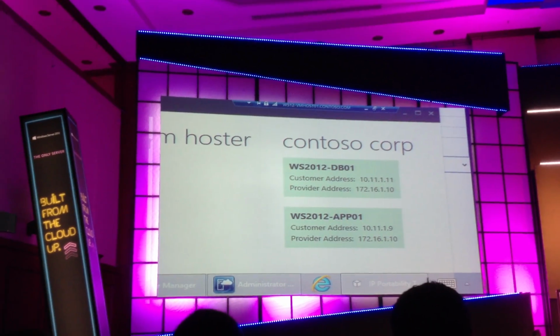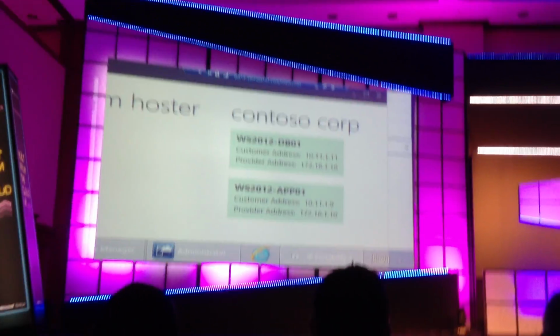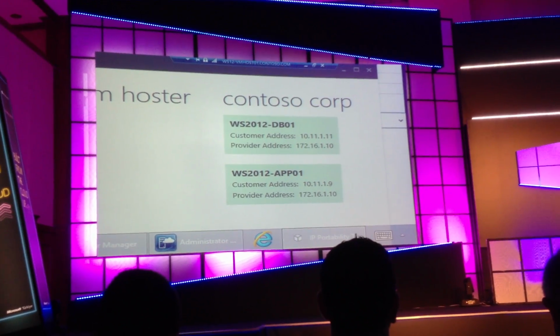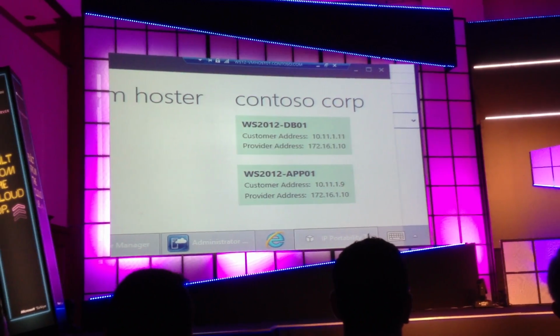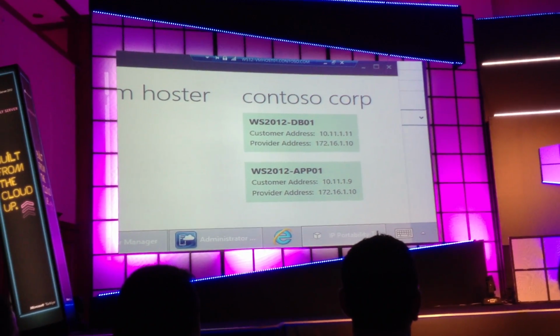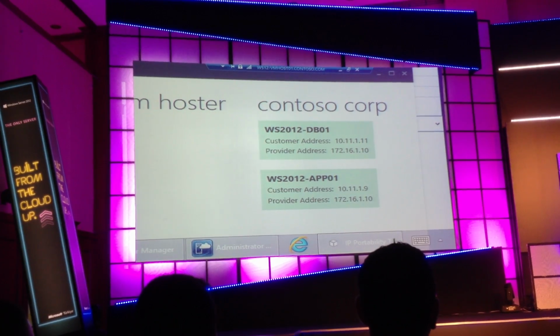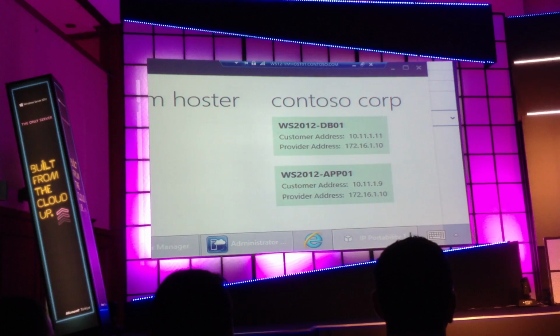And what you can see from App 01, this virtual machine, is it doesn't just have one IP address, it has two. The first IP address is the customer address. This is what the virtual machine sees inside the guest operating system. The provider address, however, is the physical address of that virtual machine.